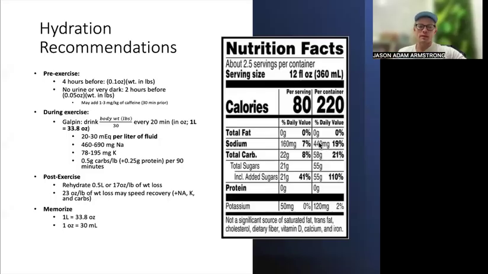So if I come down here and I look at the sodium, 440, tiny bit low, but pretty close to recommended values. Total carbohydrate, 58 grams, right? That would depend on my body weight. For someone my size, that's a little bit high. I think when I calculated this, the recommended value was something like 45 grams, so a little bit high on the carbohydrate. No protein included. And then for potassium, 120 milligrams, right? So sort of right within that range. Okay, so Gatorade does research, and they typically are producing beverages based on research.